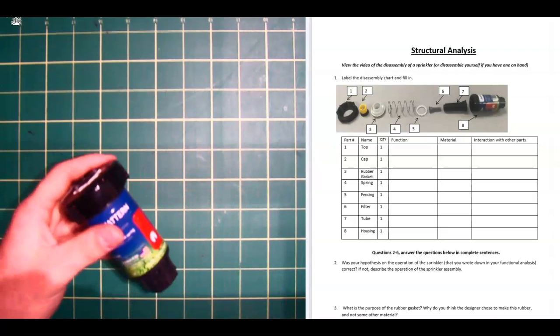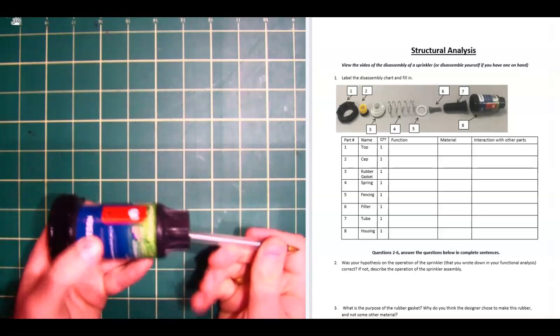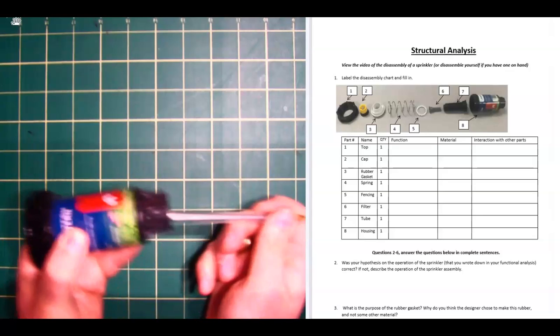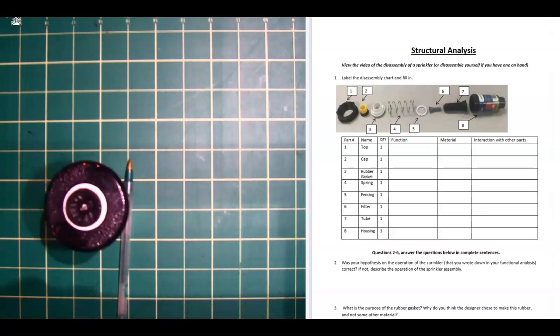And then we can test to make sure it's still functioning correctly. Make sure we put it back together correctly by pushing it up and seeing if it pops back down. And voila. And so now, how do we answer the questions in our structural analysis? Well, what you'll do is take each part of our sprinkler and document what the function would obviously be, what the material is, and how each part interacts with the other parts.